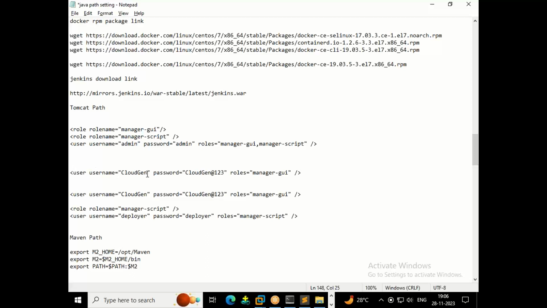Username is present. I'm setting that username admin and password also admin. Copy this one and this one also, which is important.